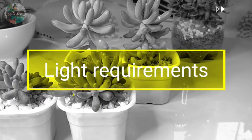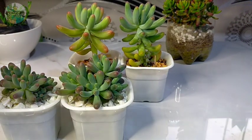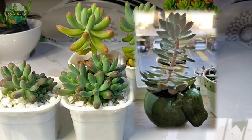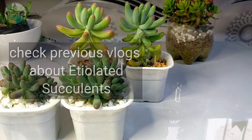Moving on sa kanilang light requirements, ang ating mga banana plants require yung kanilang full filtered sun. Kasi pag ilalagay natin siya sa isang area where it's shaded or they are not receiving that sufficient sunlight, the problem would be mag-etiolate sila, or yun yung humahaba yung kanilang stems and hindi magiging maganda yung kanilang itsura.